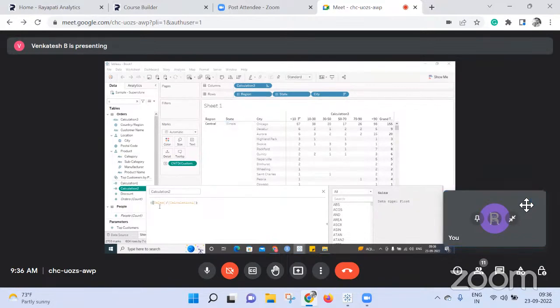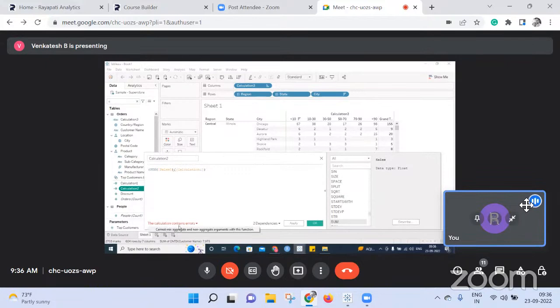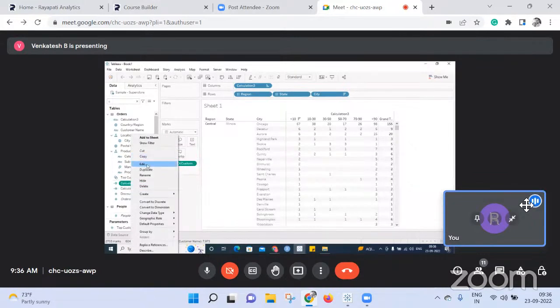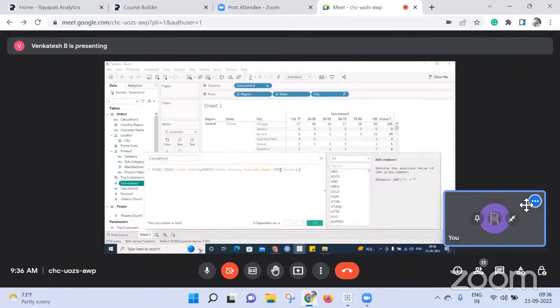But here aggregation is not right. It will not take. That should not be the case at all. That calculation one also put it in aggregation. Already is there. No, it's not there. Calculation one is not in aggregation. You just wrote an LOD there. Yes. Aggregation within LOD will not count.